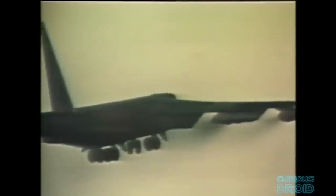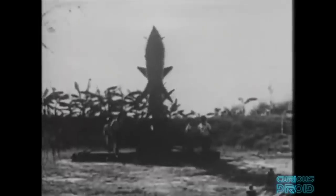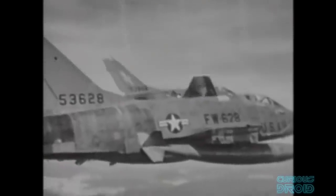In the beginning the USAF used tactics more akin to fighting a nuclear war with the Soviets than a conventional war with the Vietnamese, by flying high and out of the range of anti-aircraft guns. However, when SAMs were deployed from July 1965, the situation changed when one SA-2 missile exploded in the middle of a Phantom 4 strike force group, bringing down one aircraft and damaging the rest. US bombers were then forced to fly at below 10,000 feet and under the SAMs' operational height, creating a deadly trap where flying high meant SAMs and flying low meant anti-aircraft fire.